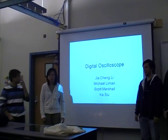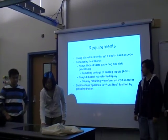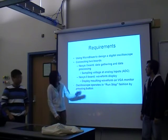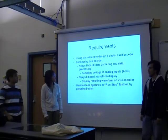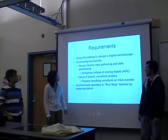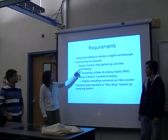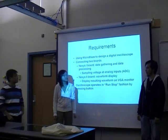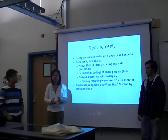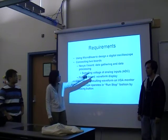with a digital oscilloscope. And these are the requirements. We are using the MicroBlaze to design a digital oscilloscope, and we are connecting two boards together, the Nexus 1 and the Nexus 2 board. The Nexus 1 board is basically collecting data from an external source. Basically, it's the analog voltage input, and then it processes the data.